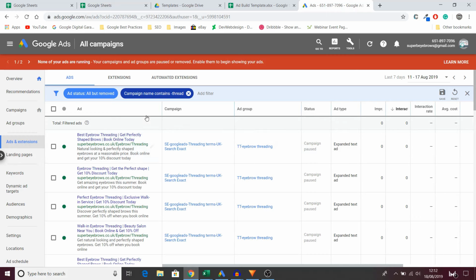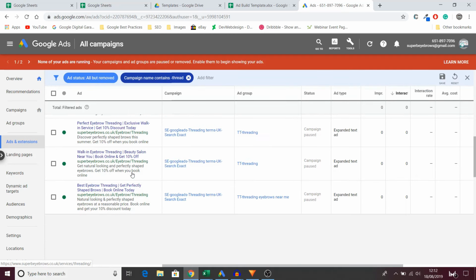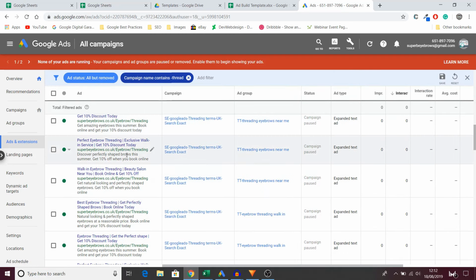Because by using hyphens or dash, I have been able to easily filter my campaigns to view the content that I quickly want to see, whether it's the keywords or the ads or site link extensions that I may have applied to this campaign. Now because we got the filter applied, I will only see the ads appearing against the threading campaign that we have just uploaded.